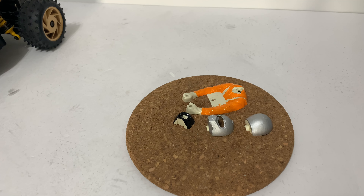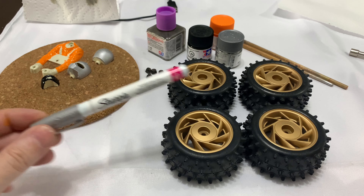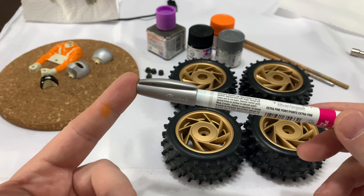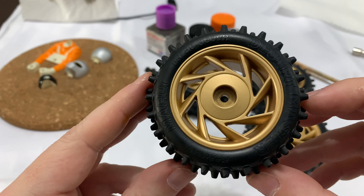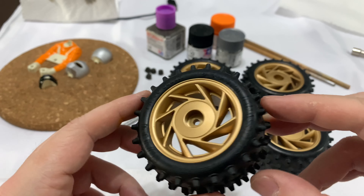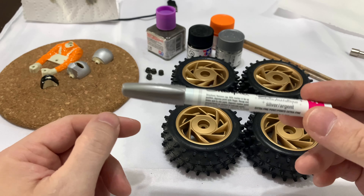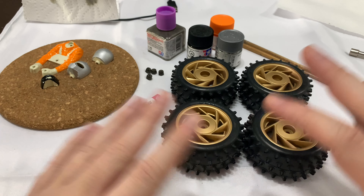So next up let's get the wheels off and have a look at the tyre writing situation. I'm in my happy place - I really enjoy doing this, even though I really struggle even with the big magnifying glasses on to do tyre writing nowadays. Decided to do something slightly different - I'm going to do the tyre writing in silver. This is Sharpie Ultrafine paint, oil-based paint pen. The biggest part is getting these pens to flow correctly when they haven't been used for a while - even if it's only a week you've got to really get it flowing properly and then it just makes the job so much easier.